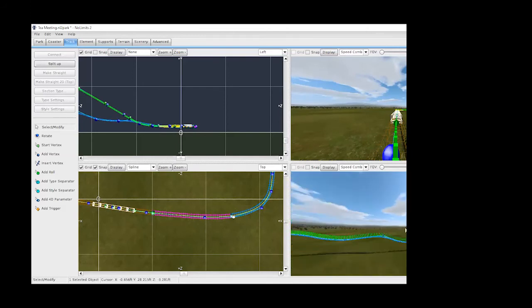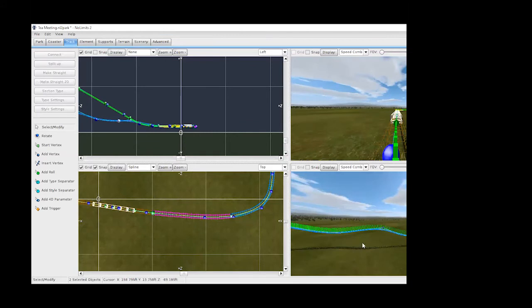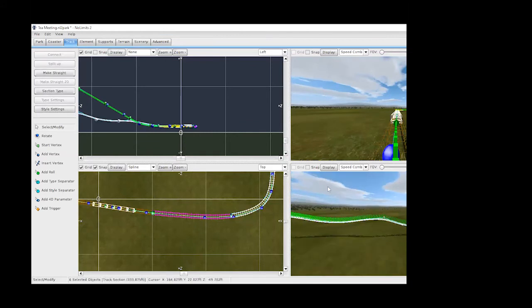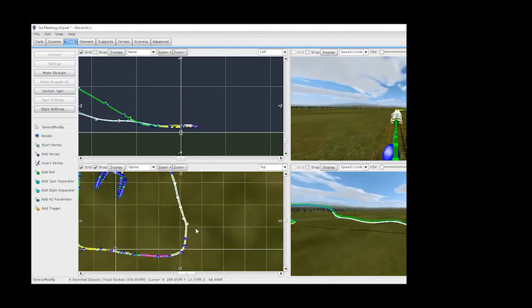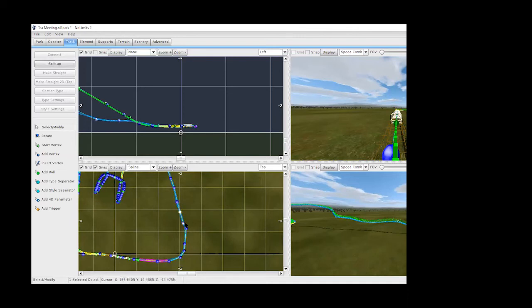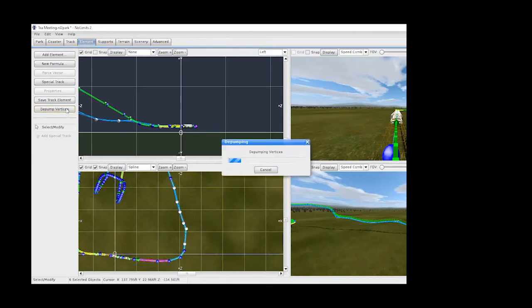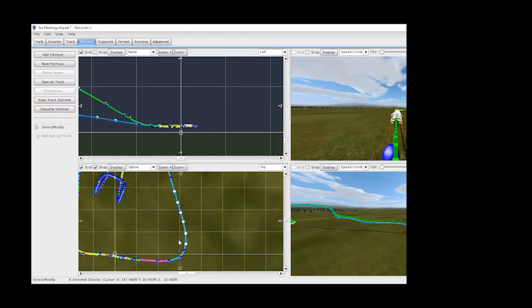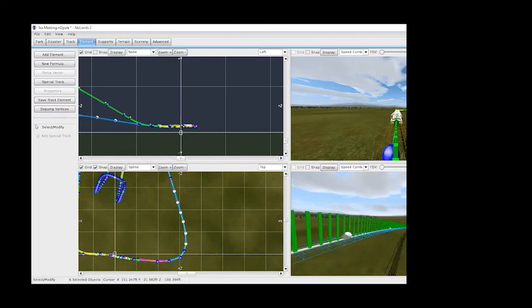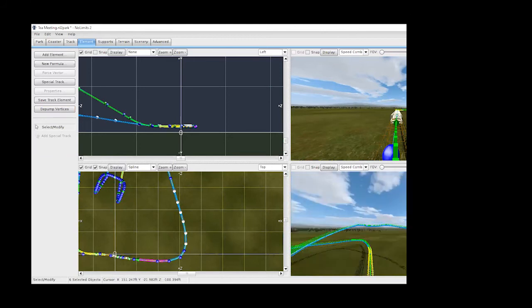So as you can see here, there are bumps within my coaster. I don't want a wavy section here. So what I'm going to do is, it's probably better to do a top-down view here. I'm going to click on all of the nodes that seem to be giving me problems. If I hold Control and do this, I can go into Elements. I can depump the vertices. That's going to try and smooth it out, create a nice clean line. As we watched, it's much smoother now. It's much more connected. So we can do that all the way around here.